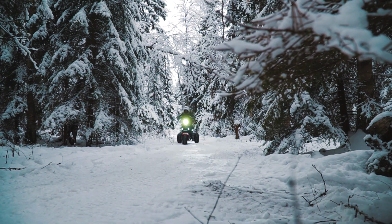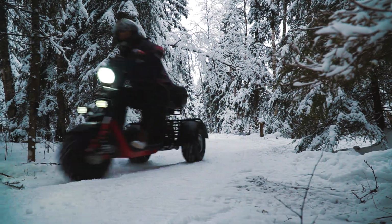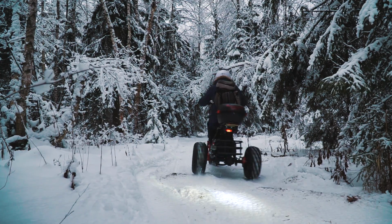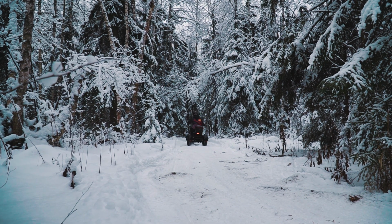When we left the good road, we found ourselves in a forest. It's impossible to ride here in summer, cause there is a swamp here. But now it's frozen, and we can ride here enjoying the hidden secret places of the forest.